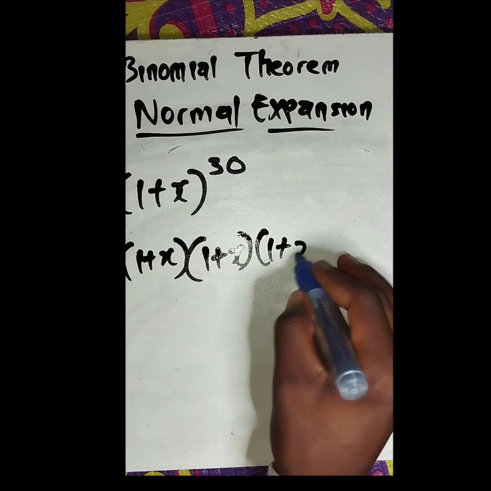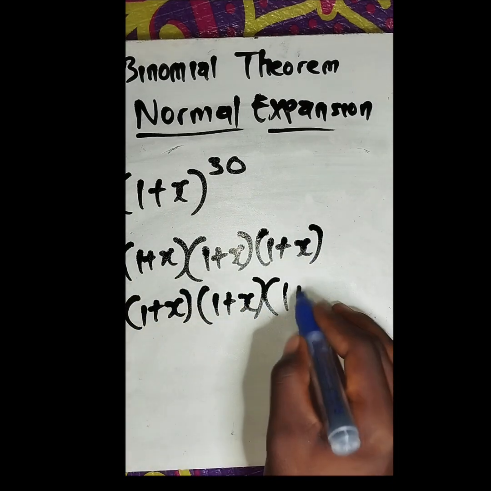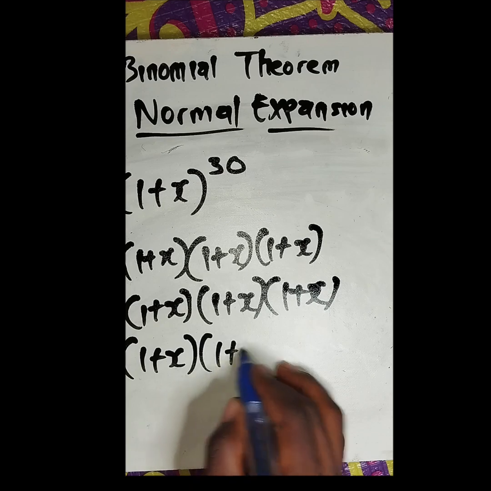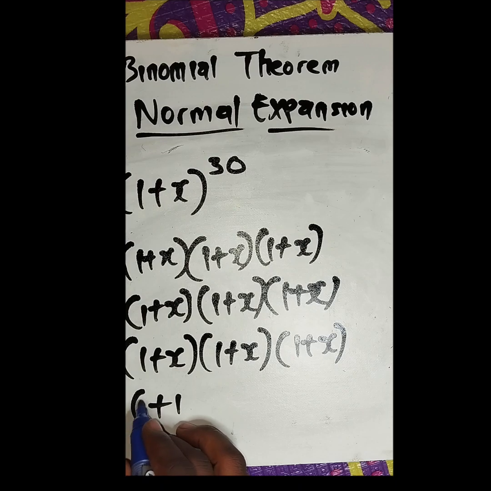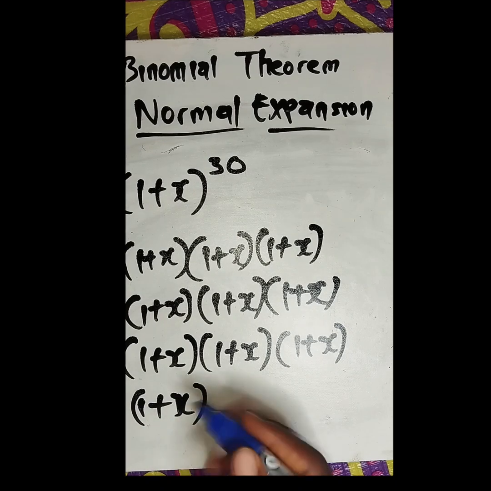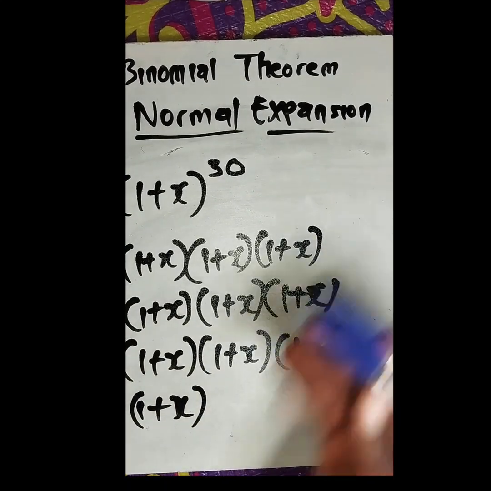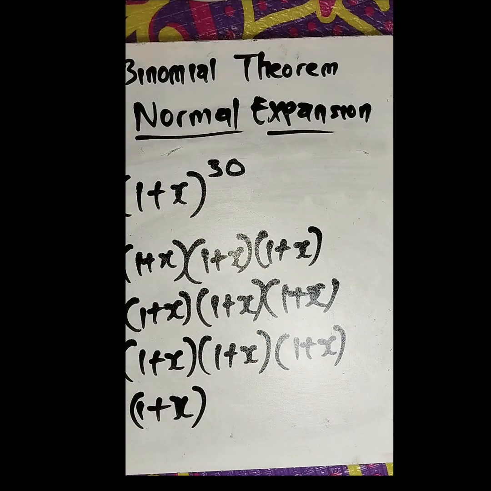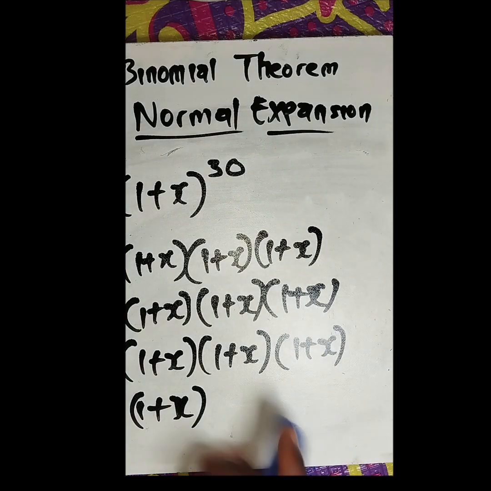times 1 plus x times, in fact, that would be too much. 1 plus x, 1 plus x, this is too much. This is choking. In fact, 1, 2, 3, 4, 5, 6, 7, 8, 9, 10. I only wrote 10 out. I've not even gotten to 20, and I'm still going to 30. Can you imagine? We have just 10 here, and we're still going to 30.